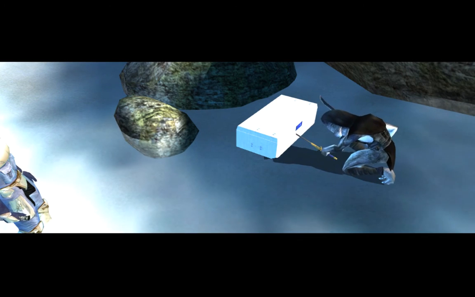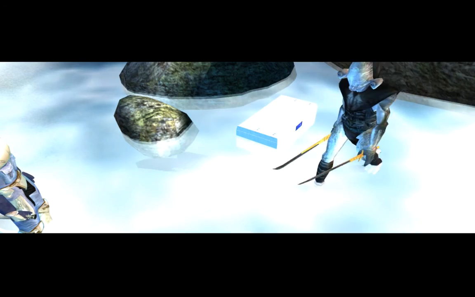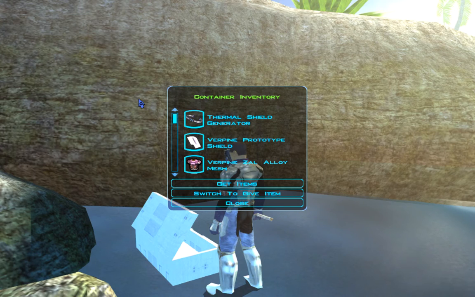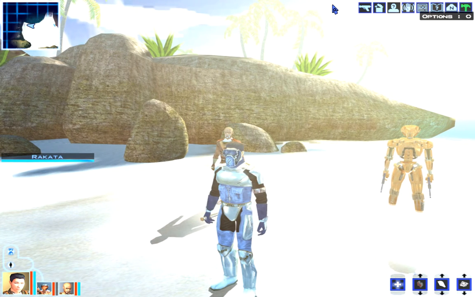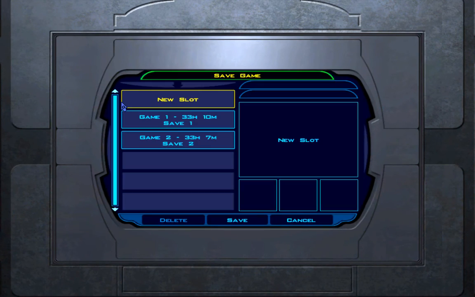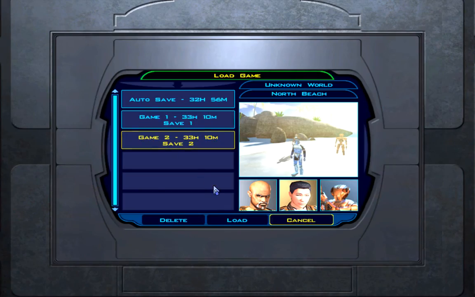Screen just went black. That moment? Oh, here we go. Hidden, can't look. Thermal shield generator. Verpine prototype shield. Verpine Zal alloy mesh. Wow. Thermal detonator. Deadly plasma mine. Advanced repair kit. Nice. I have to admit, it's actually well hidden. I can barely see it. Barely. Nice.